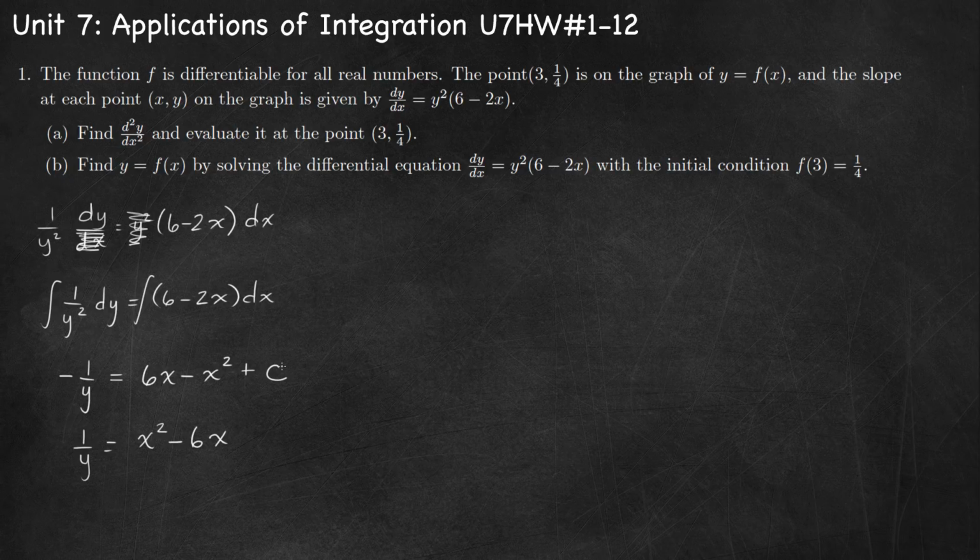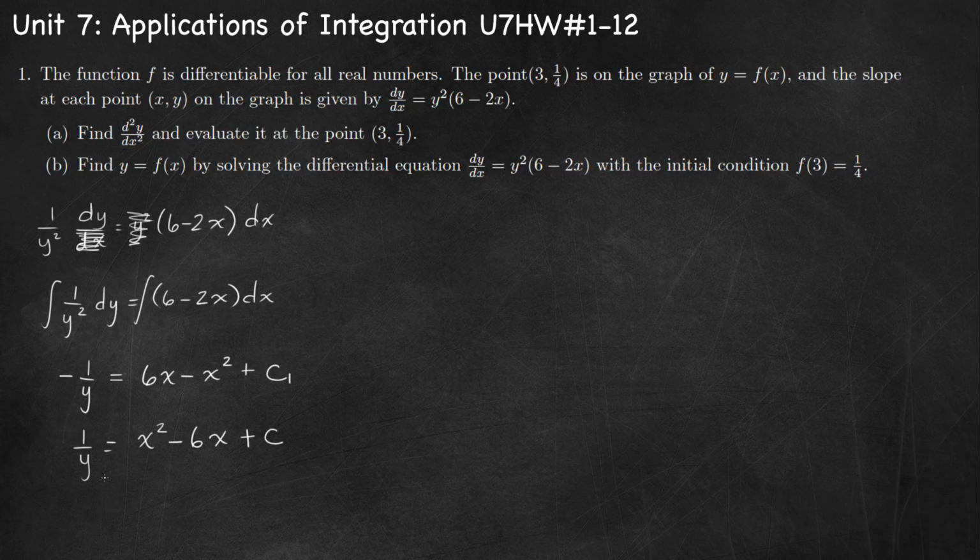And then when I multiply c by -1, I get minus c, but minus c really is just a constant. It's just a placeholder for a constant. So whether I write plus c or minus c, it's still a generic constant for the time being. But this c now, if I were to solve for c in this line, I'd get a different result than if I were to solve for c in the line above. So I need to distinguish them. I'm just going to put a little subscript on my old one.